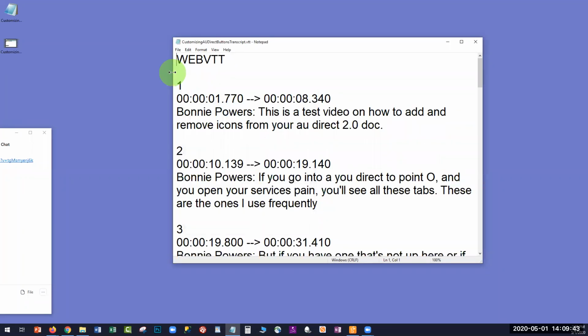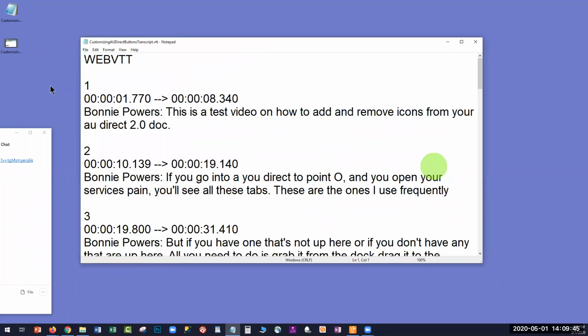And you see it is a timed transcript. It numbers each section. It puts at what time in the video the words were spoken, which person spoke them, and this is based on what their name is named, and then the text after it, and then it breaks into sections. So you'll see it may not be quite perfect. You can come in here, it's just a text file. You can put in a period if there should be punctuation on there.